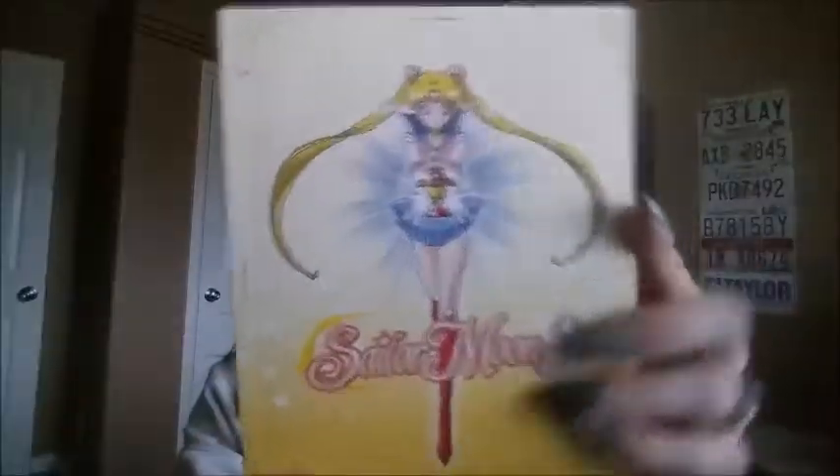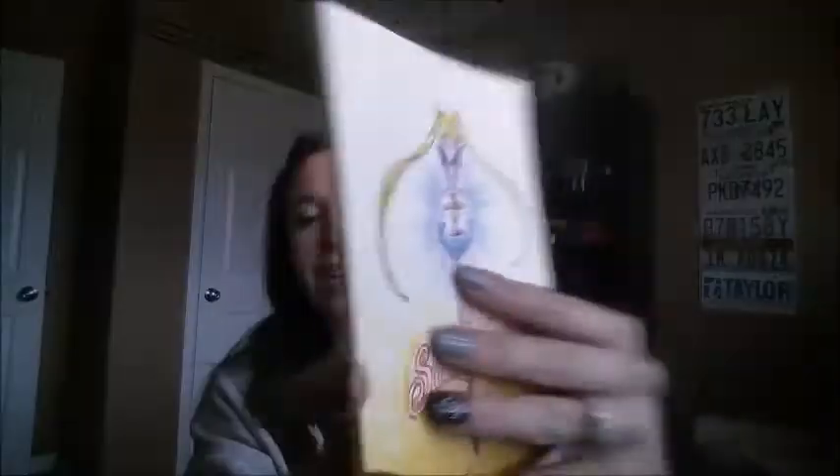And of course, it came with a booklet. I'm one of those people that's just obsessed with collecting booklets or art books — I like to draw, and I guess I just appreciate it from an artistic standpoint. I love this book. The quality of the actual paper for the cover is a really nice, thick type of card stock. Part of me might just be nerding out because I work at a paper company, so I get really excited and I'm like, 'Oh, feel the quality of this paper!' But regardless, it's a beautiful cover.